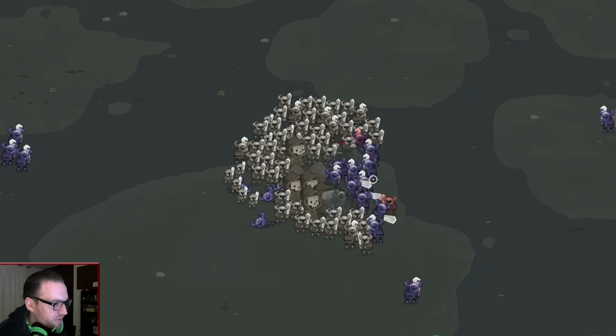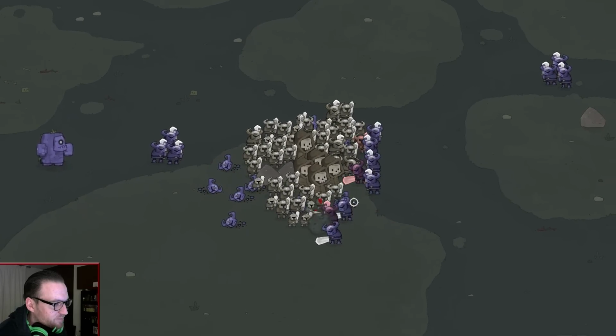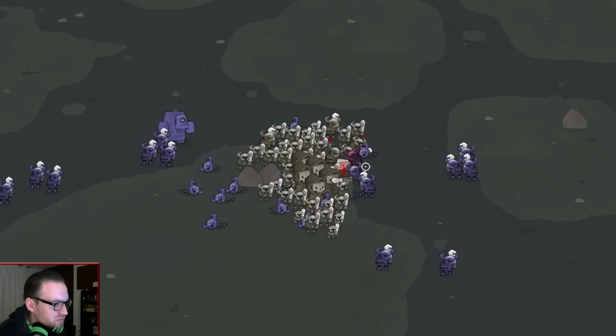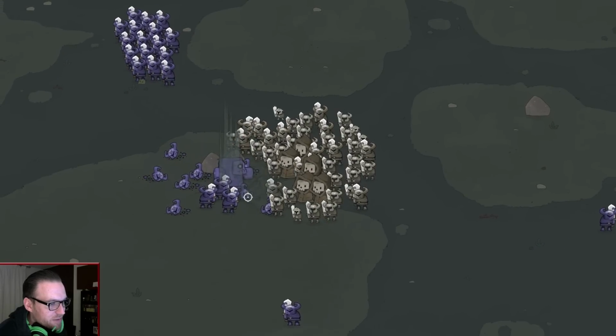Oh, this is a bit tougher now, isn't it? See how our numbers are getting thinned out a bit more now. There comes an ogre as well. We need to be able to necromance. There we go.